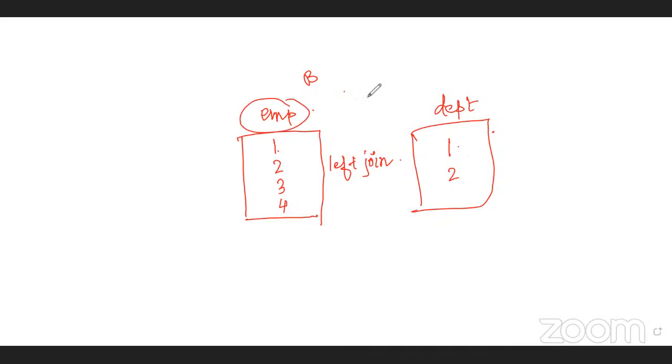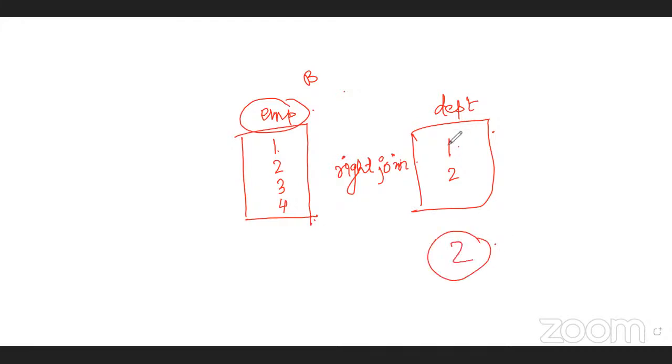And for the right join, it will return the common rows and what is in the right table. So it will not be affected by whatever data is present on the left side. Can you tell how many tuples will be returned? Two, in this case.